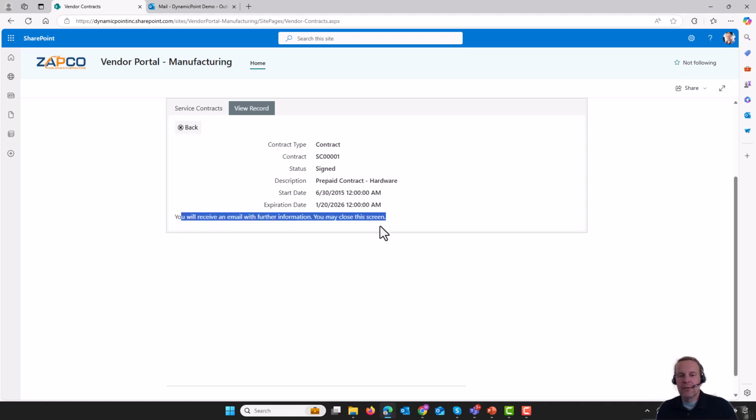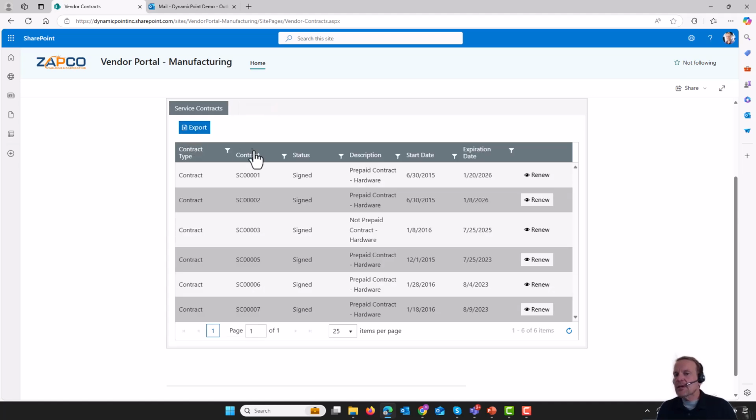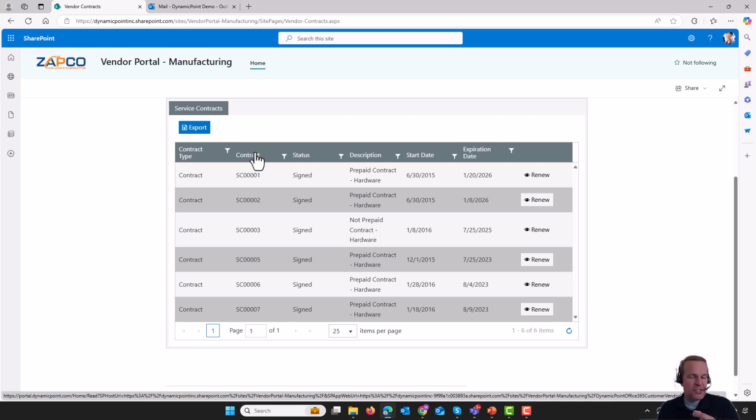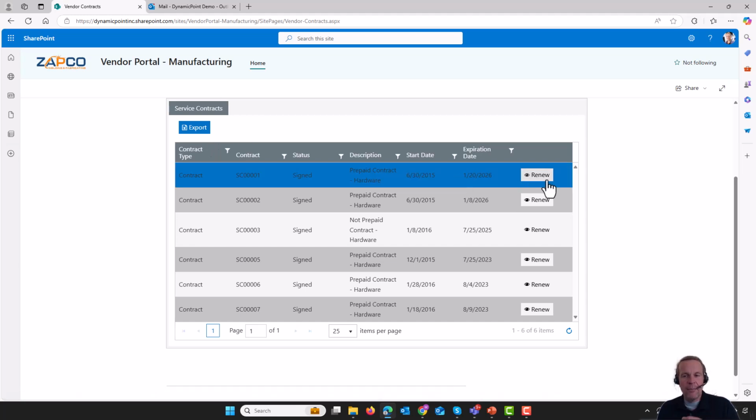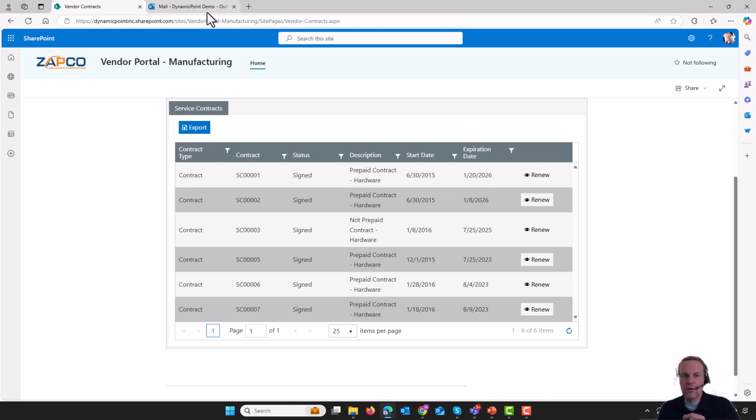And initiating renewal is going to kick off a workflow for me. Because renewing a contract, I can't just click a button. I need to send it to them. Maybe it requires that I get a physical signature associated to that, or at the very least an electronic signature, as well as they have to review their terms and conditions, etc. So what this button actually initiated was a workflow.